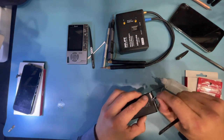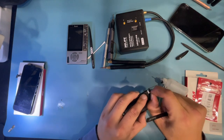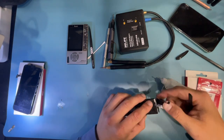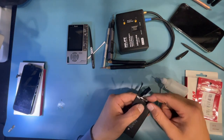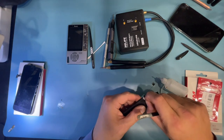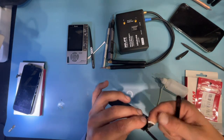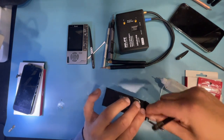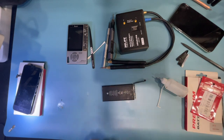Early on when I was testing these out I did damage an XR by bending it a little too much in that spot. Now I try to do everything conscious of bending — don't bend the BMS at all. You can bend as much as you want in the leads themselves, but not the BMS.